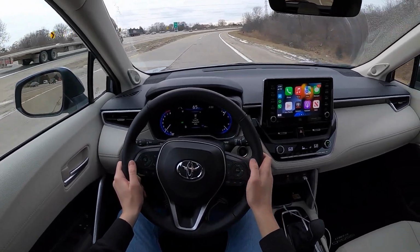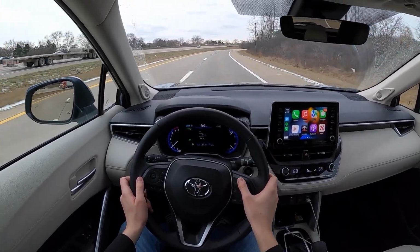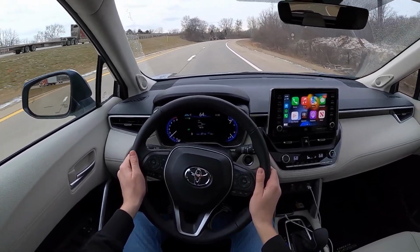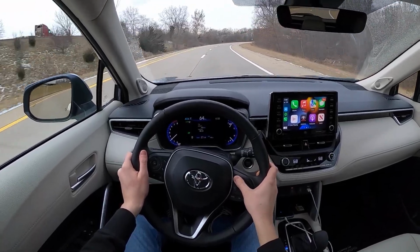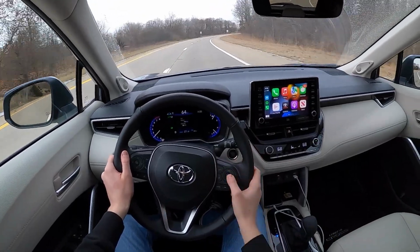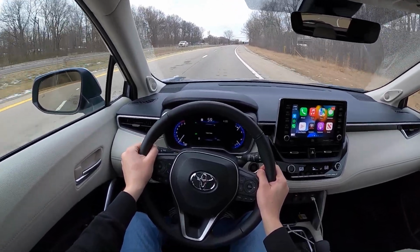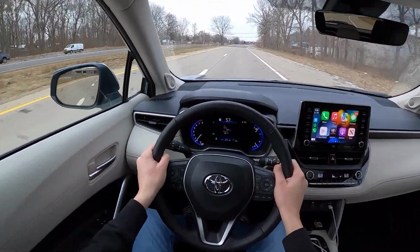All right, we've got our lane keep assist on. Let's go ahead and set our cruise control. Okay, so this is not an assist that's going to hold the car in the lane. It's just going to yell at you when you exit the lane. We've also got radar cruise. We can set our distance over here with this button. All right, let's go ahead and turn that off. System is not quite there, and a comparable Hyundai would be much better.